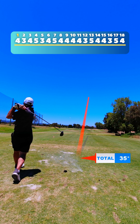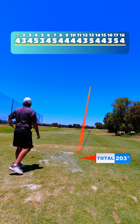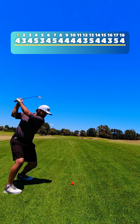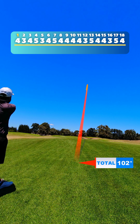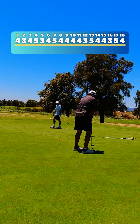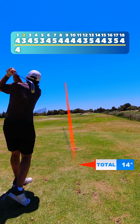Here we are down at the West Beach Paddle course on holes 1, 2 and 3. Hole 1 here with a nice straight drive. If you go right, you are in the chipping area. If you go left, you are in the driving range nets. Thankfully, this went straight into the middle of the fairway, got me onto the green in 2 shots and then putting it in for par.